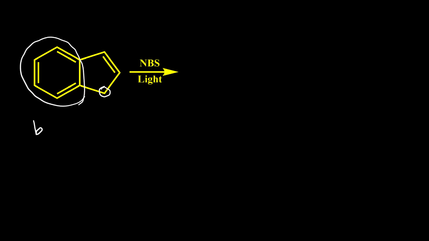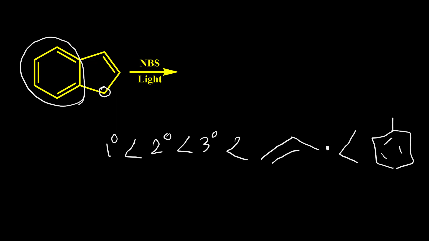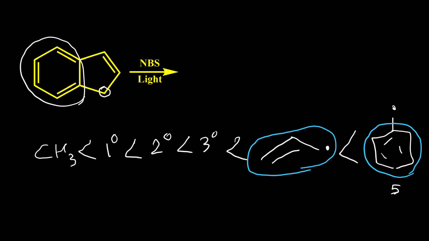Here is the next example. Again, NBS and light — we need to identify the allylic position. This carbon is next to the double bond and it is the allylic position, but this carbon is also next to the benzene ring. The name of this type of carbon is benzylic. Benzylic carbon is like allylic carbon and we can have allylic-type reaction on that carbon. Here is a trend for the stability of radicals: primary, secondary, tertiary — and after tertiary we have allylic radical, and benzylic is even better than allylic. However, one thing is different about benzylic radicals: the benzylic radical has five resonance forms, but the product always keeps the benzene ring unchanged. So we are not going to move the double bond out of the benzene ring, and for a benzylic position we only have one product.